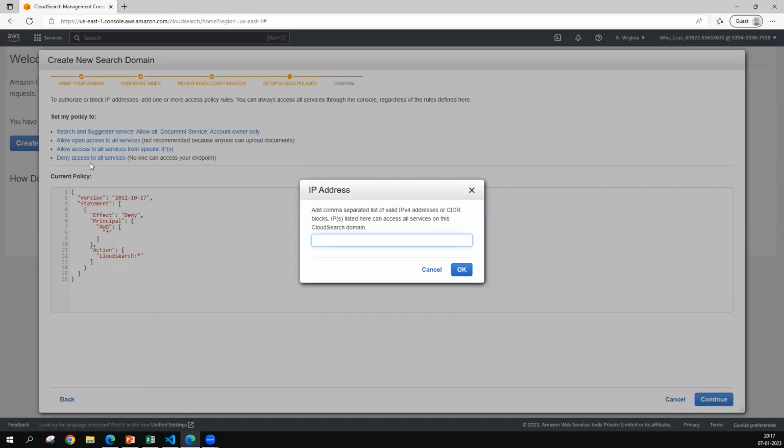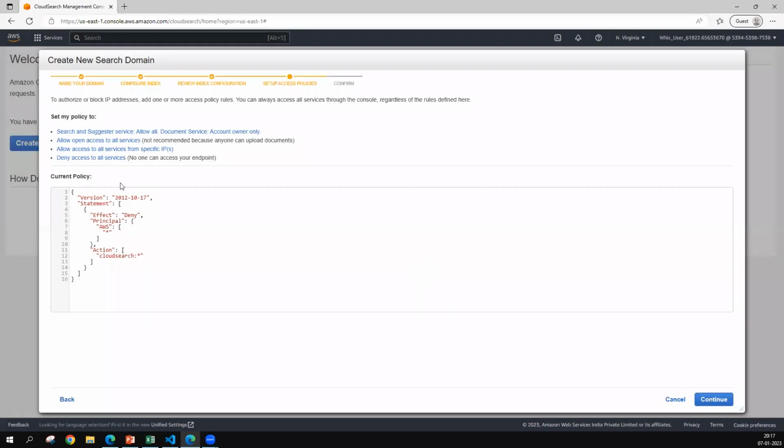Why? Because as I've already selected this policy, we need to give the IP addresses which need to be allowed. Here I have selected allow access to all services from specific IPs, right? So here I need to give the IP ranges, or otherwise this particular search domain needs to be open to access for all services, but this is not recommended. Why? Because if you select this policy, anyone can upload documents into your search domain.